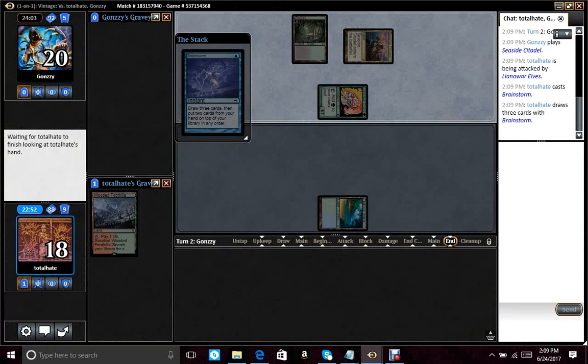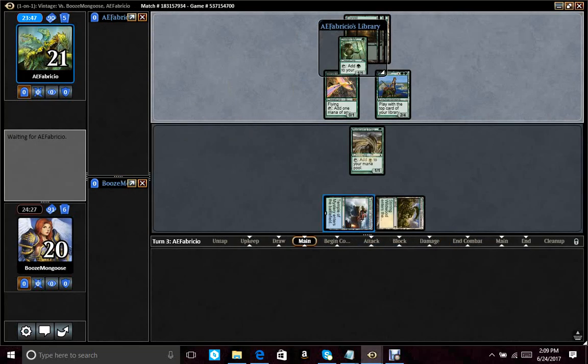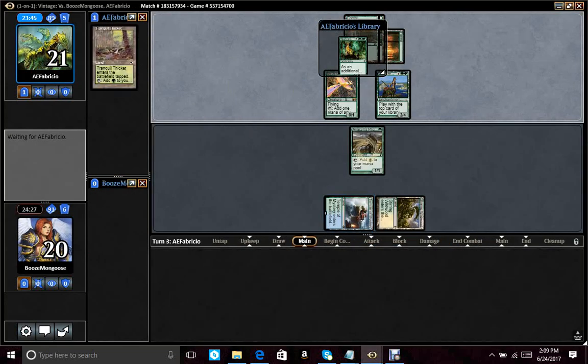We do have a Brainstorm here on Gonzi's end step by Total Hate. Looking for what? Probably fixing. My guess is he can't combo on 2 mana. If he can, that's a very powerful deck, and it's a very high variance draw.